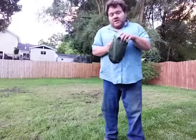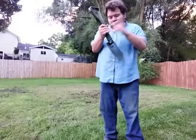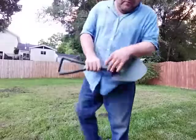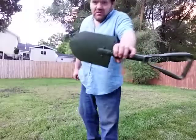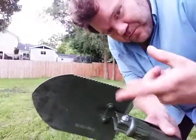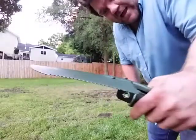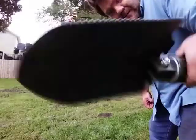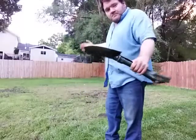Boomhauer69 here, and today boomhauer is going to show in action the Red Camp military shovel. If you're looking for a shovel for your hiking backpack or just a small shovel to use out in the garden, this is a good shovel to go with. It's got a saw blade for maybe cutting roots, branches, or chopping firewood, but I would not recommend using this as a saw — that part is crap. If you're just looking for a military style folding shovel for digging, it will work fine and I'll show you.